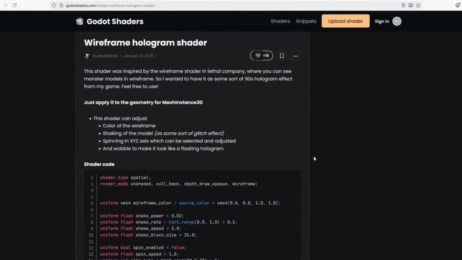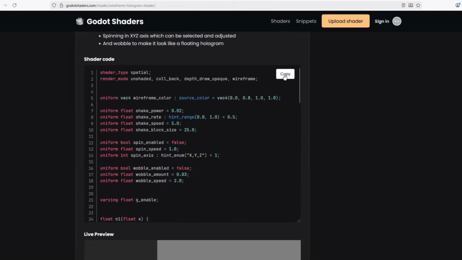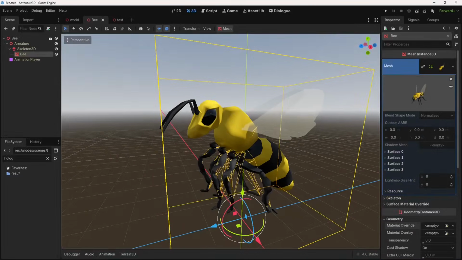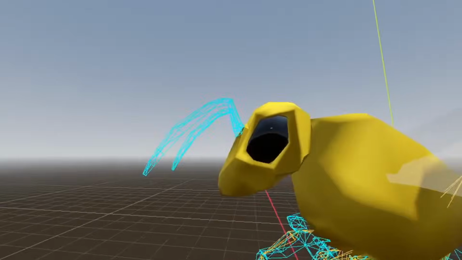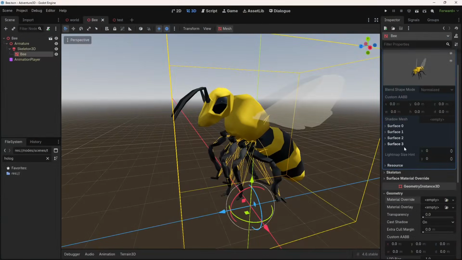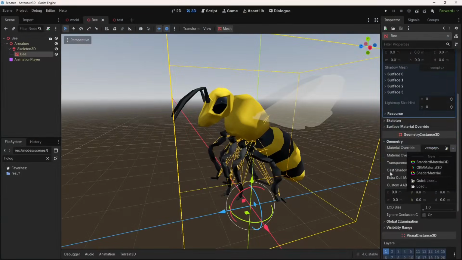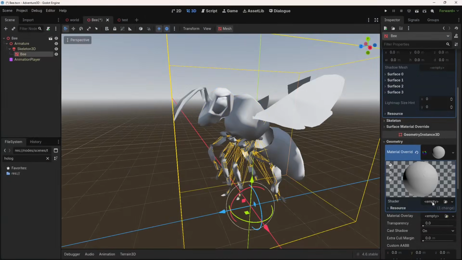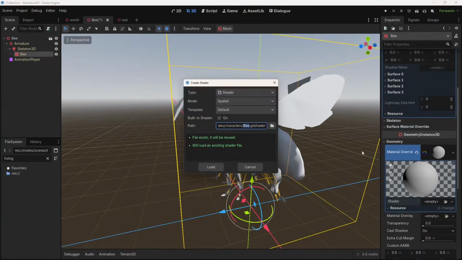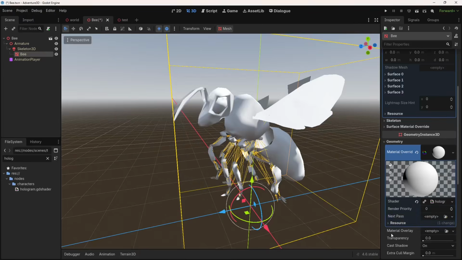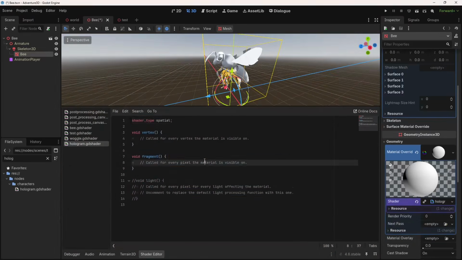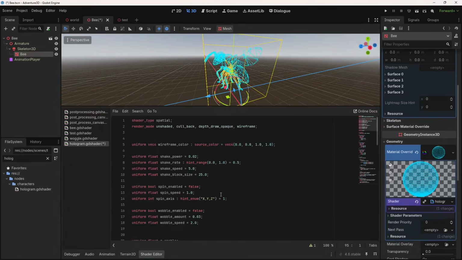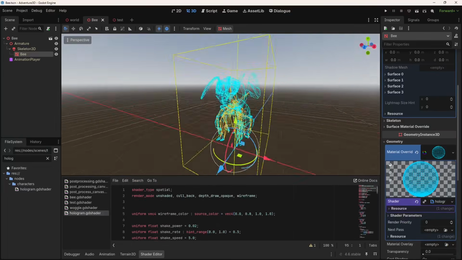So a hologram shader. Where do we put this? What material do we overwrite? Well, in this case, we want it to transform the whole model, not just one of the colors. So we wouldn't want to put it on just one of the surface material slots. We'll want to use the geometry section override. And then that's going to be applied to the whole model. So it's going to replace everything that was colored and use the shader instead and the shader parameters to render the model. So let's copy that across, paste in the shader. And then you can see we get this little hologram.